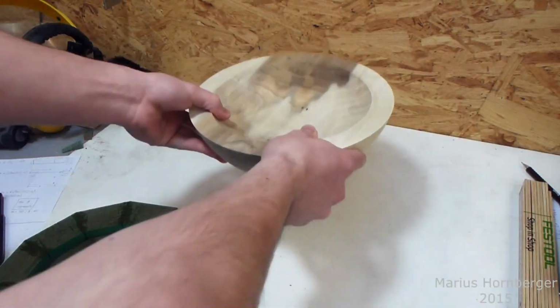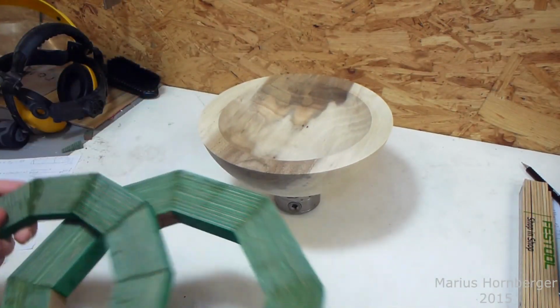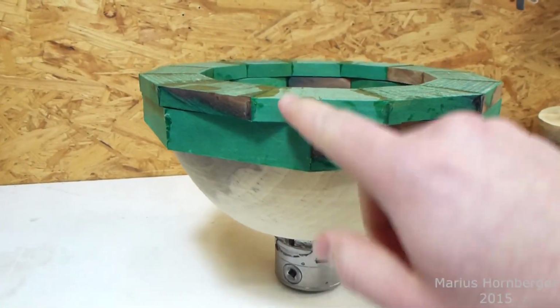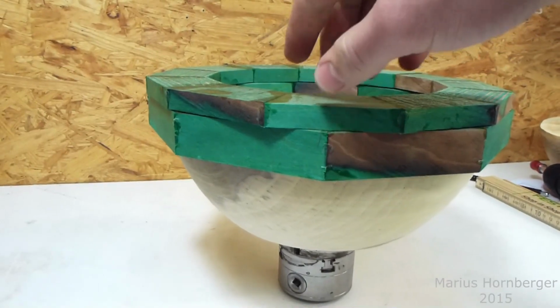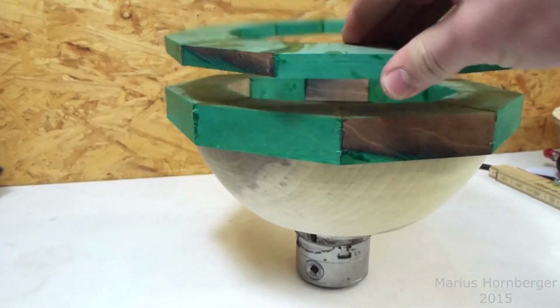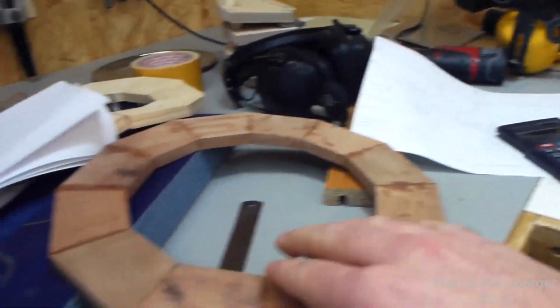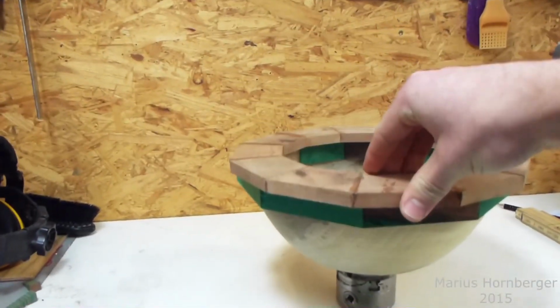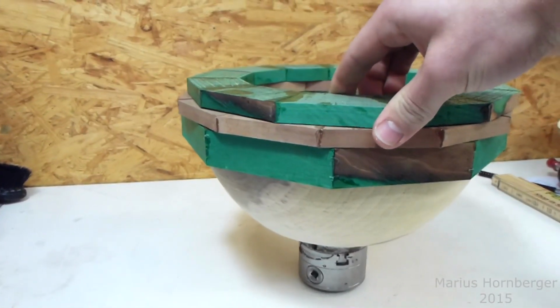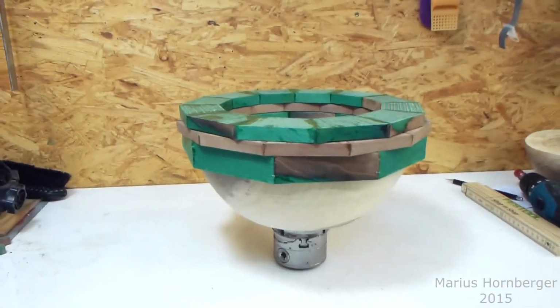Okay, so now here I have my bowl, and here are the two rings that I now just need to glue on top. But in my opinion, gluing the rings together like this just wouldn't look right. There needs to be some kind of contrast between the rings, so I made another ring out of cherry that goes in between the two rings, and that should look much better in the end.